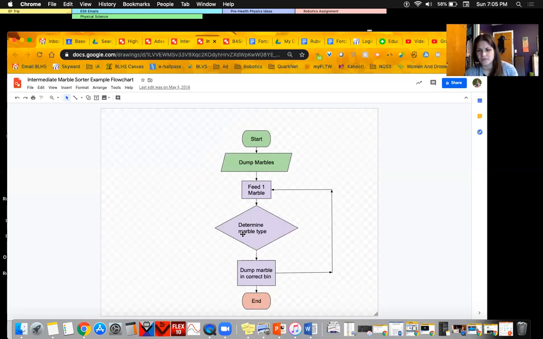And that's what I'm looking for, is for you guys to break them down into details and try to use these different types of shapes, the start and end buttons that are rounded like that, your input and output that are going to be these parallelograms, actions that are going to be the rectangles, and decisions that are going to be the diamonds. Okay, so that's your goal for this week. Good luck.